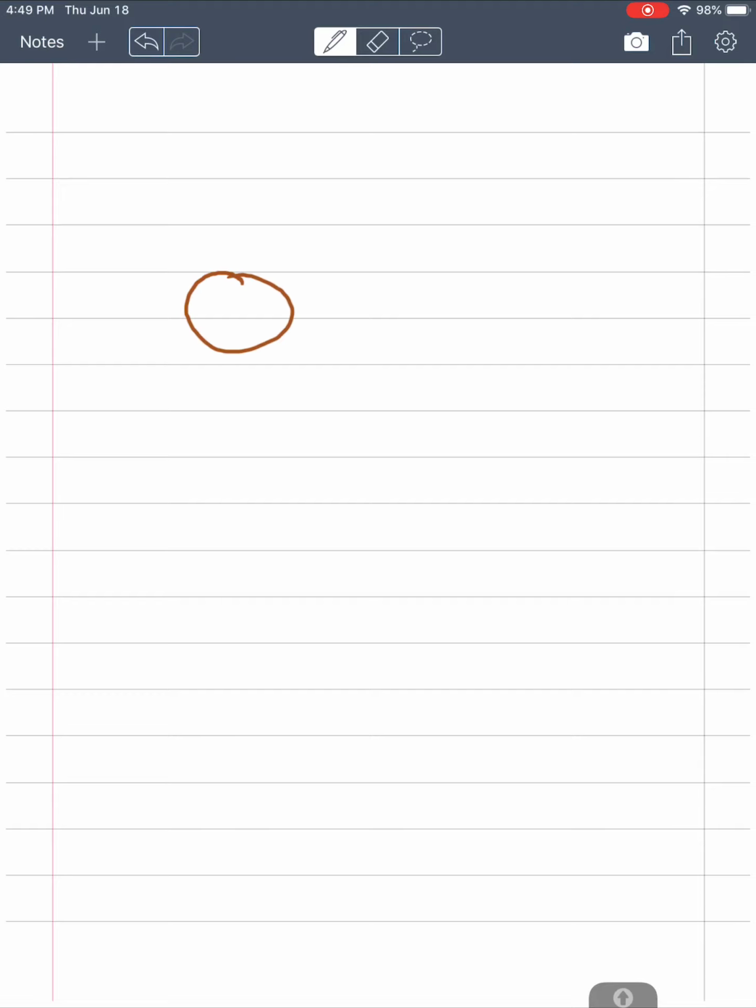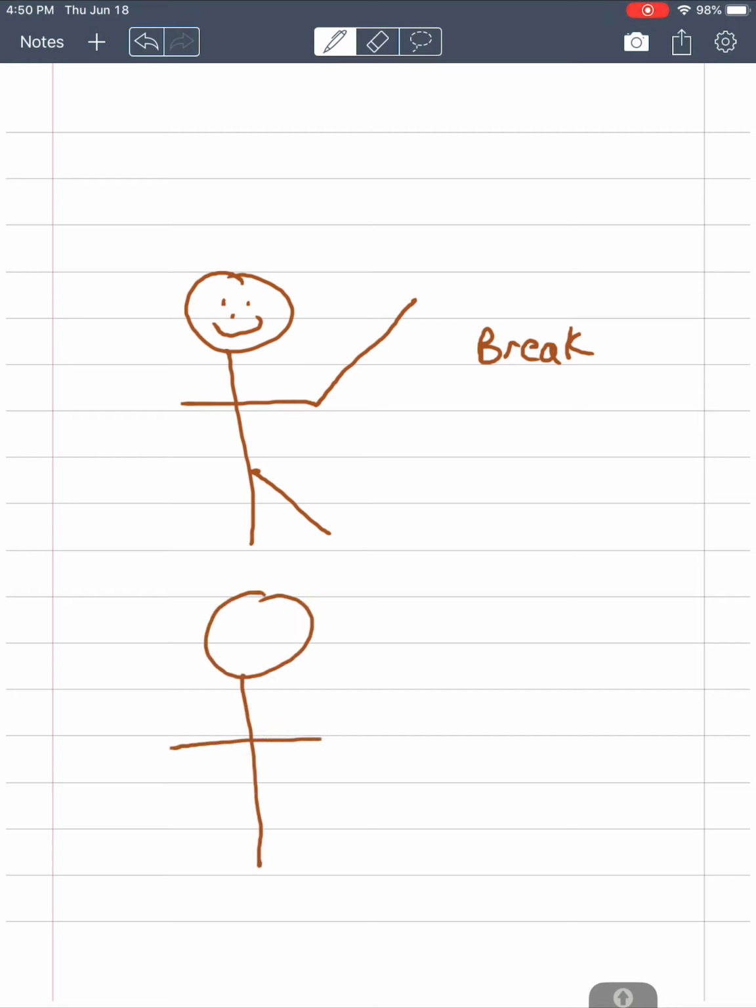So then there's you. And you have a stick. You have a long stick. And you break it. And then there's you with a shorter stick. Let me make that a little shorter. And it took not a lot of energy to break the long stick. So now there's you. And you break this one.